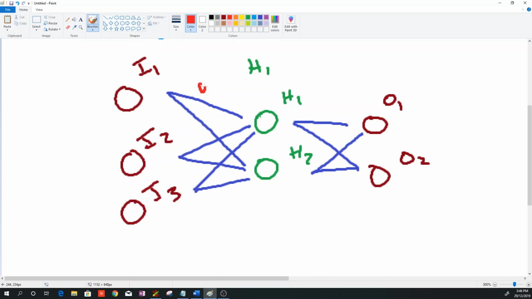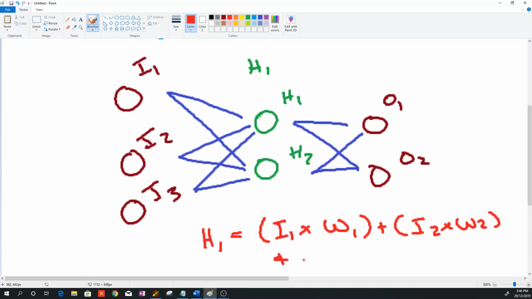The basics of a neural net is that each one of these connections has a weight attached. There'll be a different weight for each connection. And what will happen is that we give in the inputs, and they get multiplied by the weight. So we can calculate the value of H1 manually. We can say the value of H1 is going to be equal to I1 multiplied by the weight of I1 and H1, so we can just call this weight 1, plus I2 times weight 2, plus I3 times weight 3. And now this is the first thing: we have a summation of all of the weights, and this will equal H1.